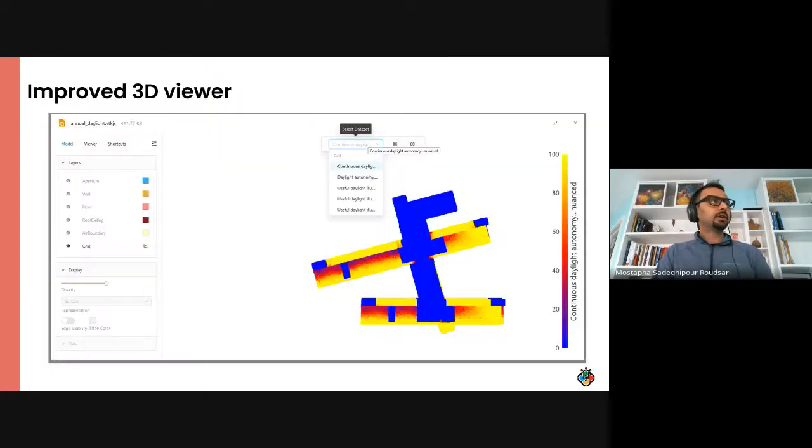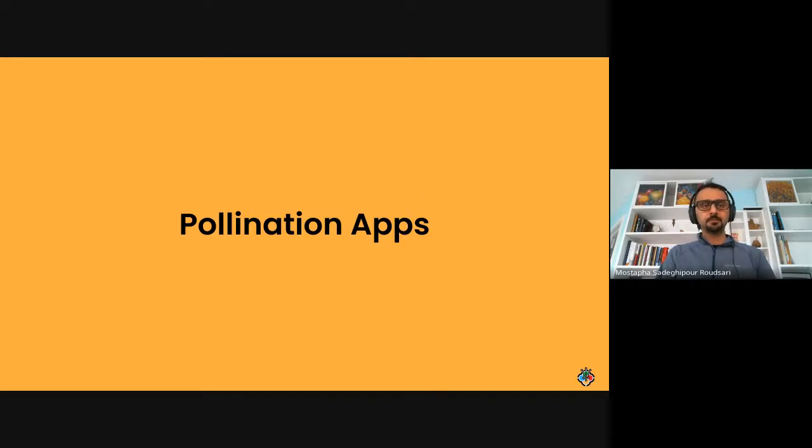Pollination platform, the major difference that you will see is our viewer. Now the viewer is improved performance-wise, with a lot of details, but the most important one, you will see a floating bar here that has all the data. So you don't have to go all the way under grid to be able to find data. You can quickly go through the data and visualize them. And there is a good level of control on color set, range, basically all the things that you need to do a meaningful result visualization.